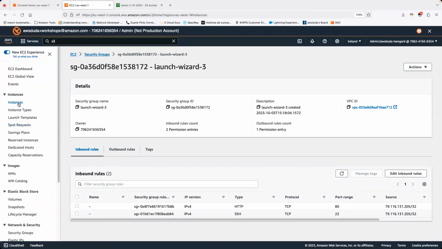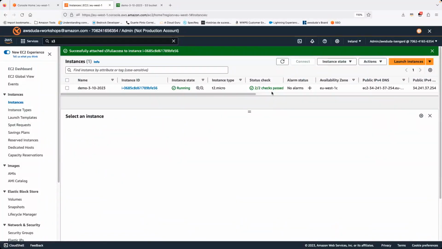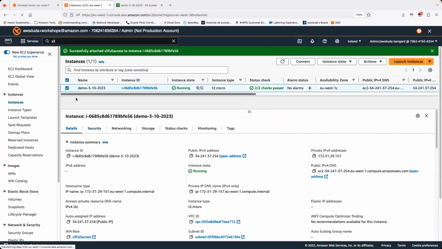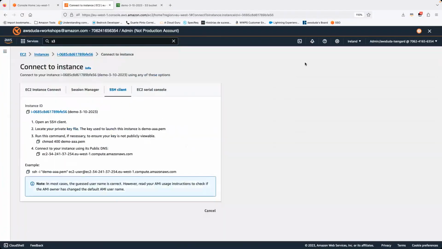So let's go back and see if this is done. Okay, 2 out of 2 checks passed. It's ready to connect. So what we're going to do next is SSH, which means secure shell connection, into our instance with that key pair that we created. If I click on connect, you see that there's even the instructions for this, which is great.